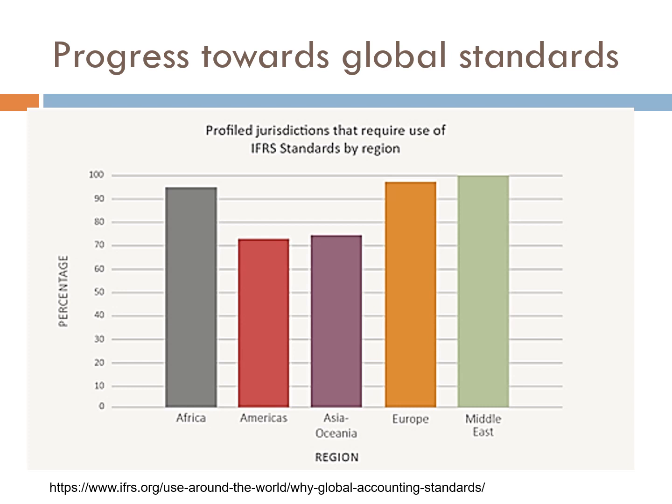If we refer to the progress of IFRS implementation around the world, we can see here that almost every country on every continent has adopted International Financial Reporting Standards. So the standards have been adopted by countries in Africa, America, Asia, Oceania, Europe, as well as countries in the Middle East.